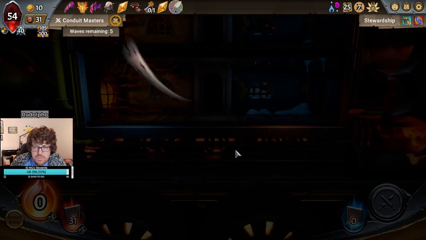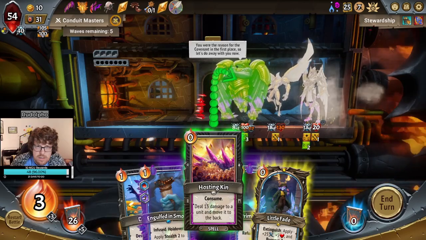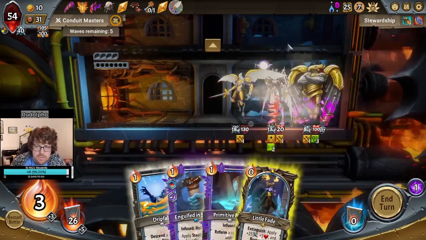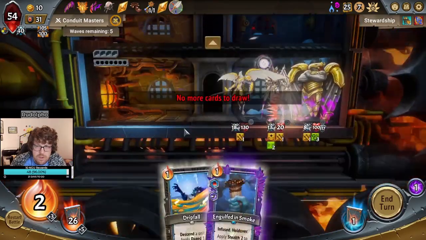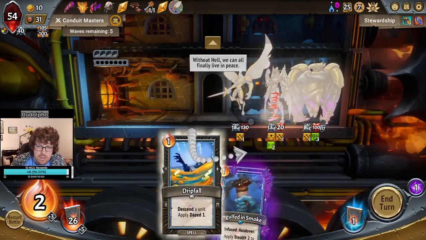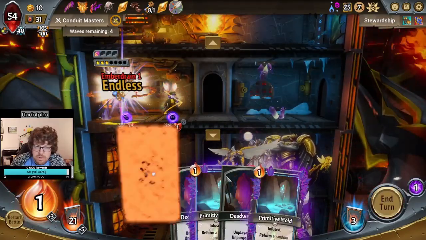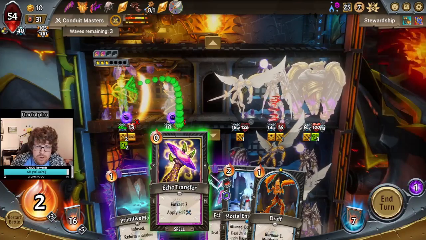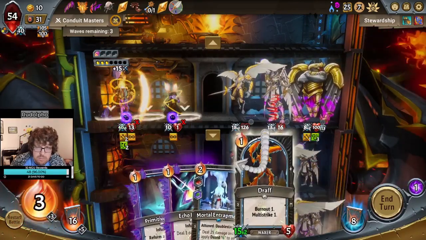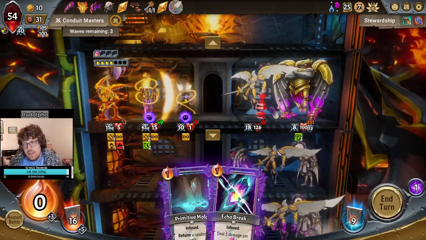One last thought. I think we can bop the frontliner rather than the backliner. Like that. Play you. Don't play engulfed in smoke. Drip fall. Okay. Play you. That. Then give you extra damage. Play the giraffe. Kill you. That looks a lot better.